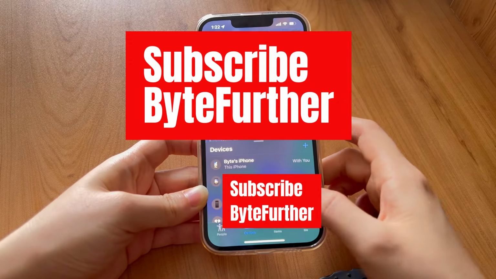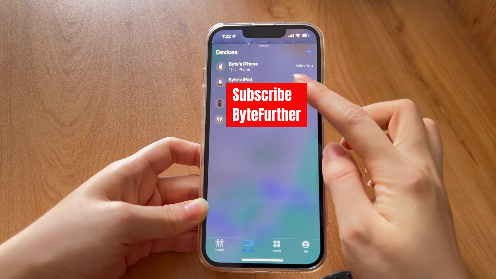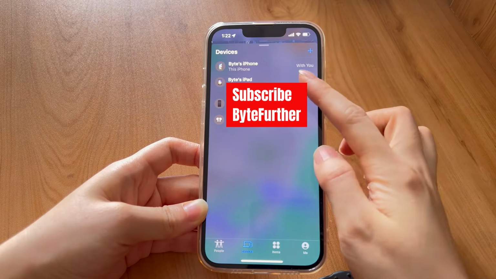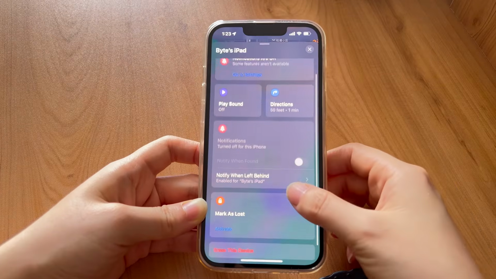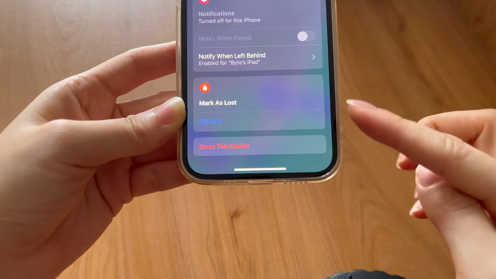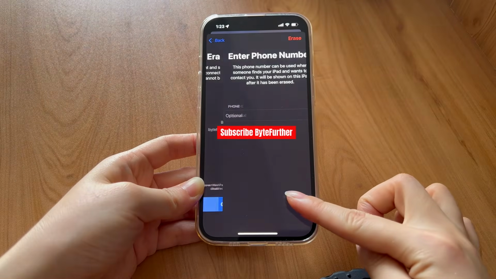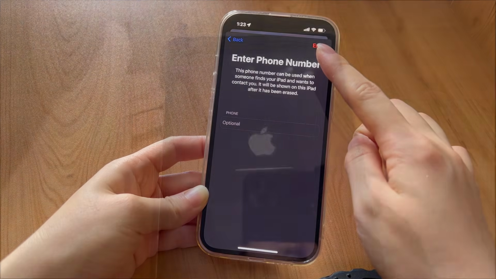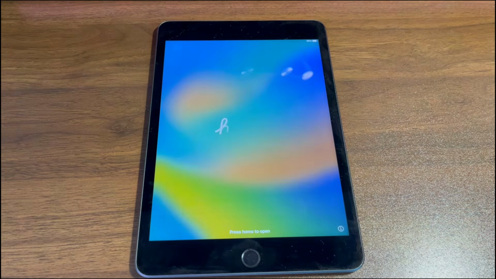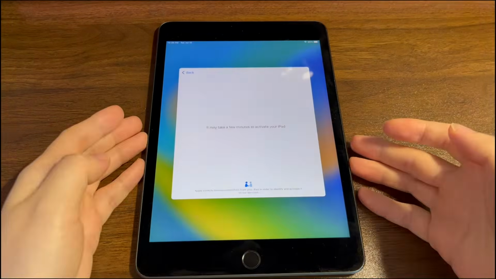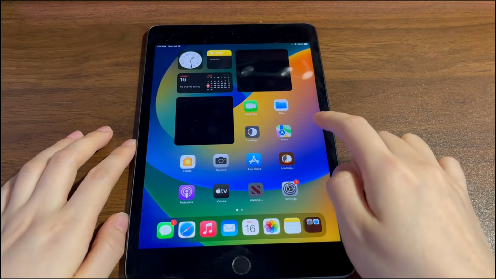Then, from the bottom of your device, tap the Devices option. Scroll up to find your unavailable iPad and tap it. Scroll up from the bottom and it'll show you where your iPad is. Scroll all the way down and choose Erase this device. When asked, tap the Continue option. In the next screen, tap the Erase option from the top left corner of the screen. Then, all that's left to do is to wait for it to reset your iPad and fix the unavailable message screen without requiring a computer or iTunes.